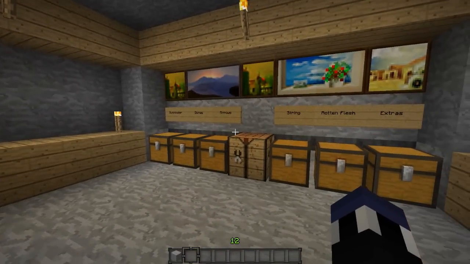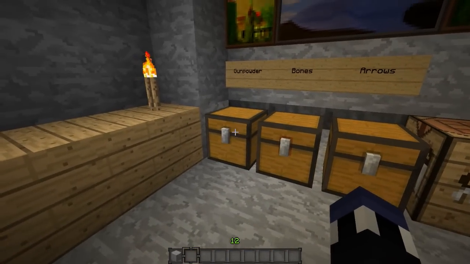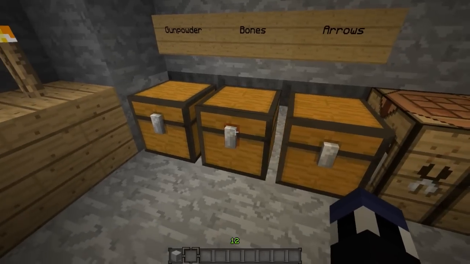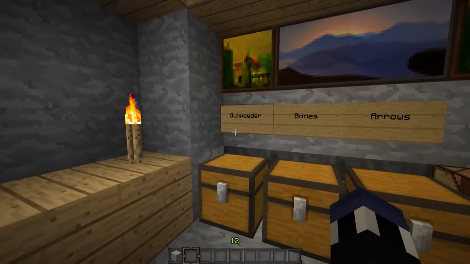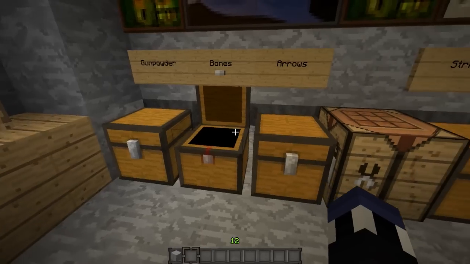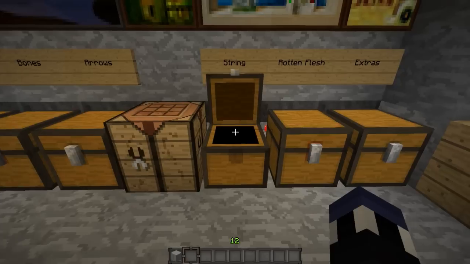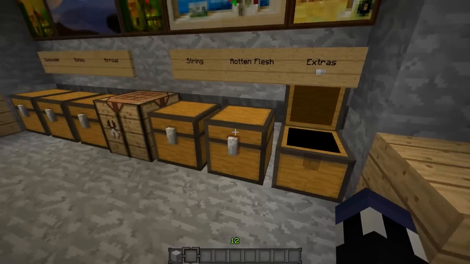And then as we go into this room right here, you can see there are hoppers behind all of these chests here, and these alternate: a chest and then a trap chest, chest, trap chest, etc. And the items get organized into the chests just like this. So we have gunpowder here, bones here, arrows here, string, rotten flesh, and then we have extras in case something gets into the system that does not belong.